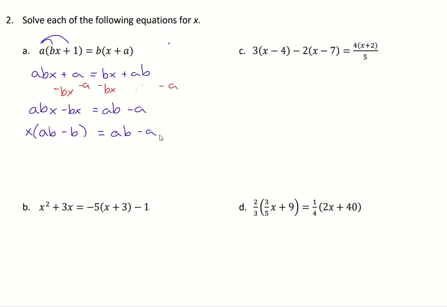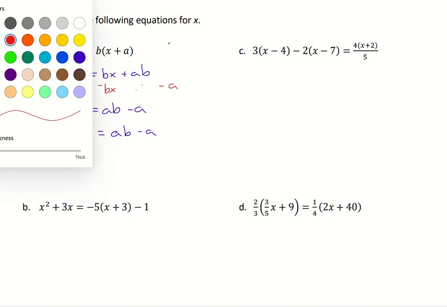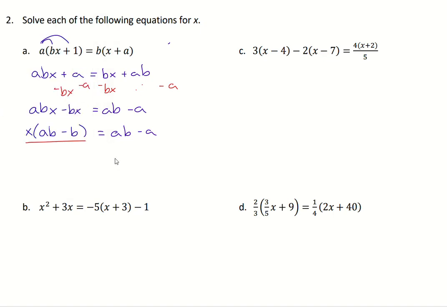We are one step away from solving this. And I know it's ugly because we have a whole bunch of variables, but this is just x times whatever this number winds up being, right? If I have x times a number, how do I get it to be just 1x? Let's divide by whatever that number is. I'm going to divide, and it's ugly for here, but it's a literal equation. There's no numbers in it. That's fine. I'm going to divide both sides by what?